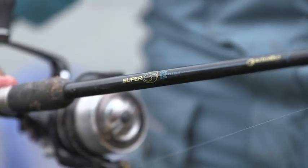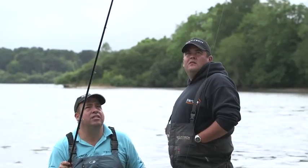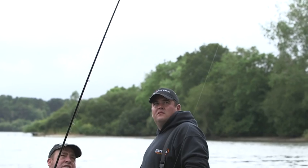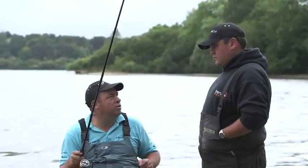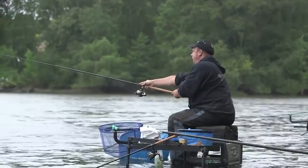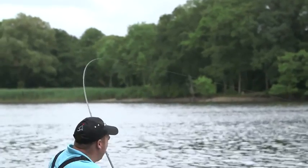What have you got there, mate? A Garbolino Super G 12-foot feeder. It's absolutely fantastic, as you can see. The top section of it is very soft, which is obviously what you need for bream and skimmer fishing, but also the power in the middle gives me great casting ability, and obviously the power to bully fish if I need to, if they're in snags and stuff like that.